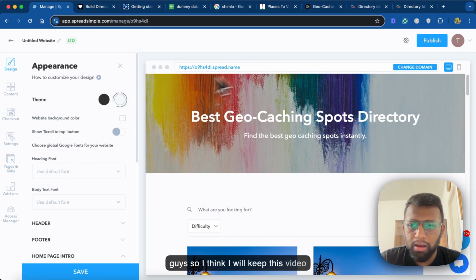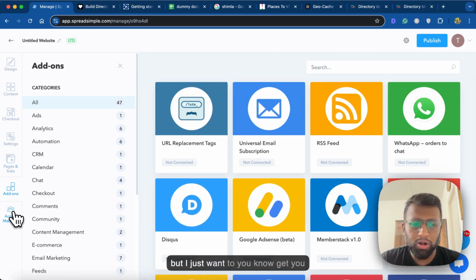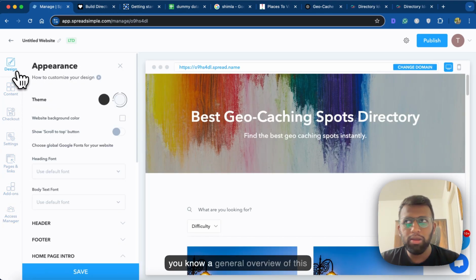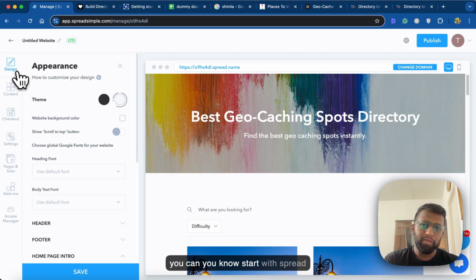So I think I will keep this video pretty short and simple for now, but I just want to give you a general overview of this tool called SpreadSimple. I have been using it. It's quite easy to use. For a simple directory product, you can start with SpreadSimple, and then at the later, more advanced stages, you can go with other tools, like those AI tools, to properly set up your business.